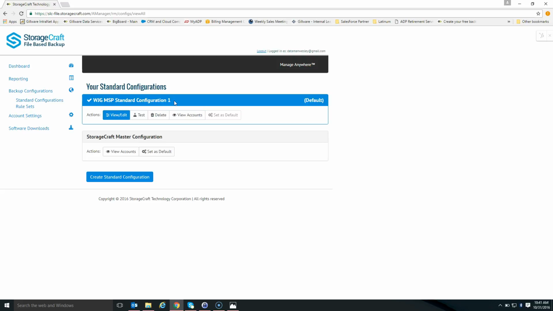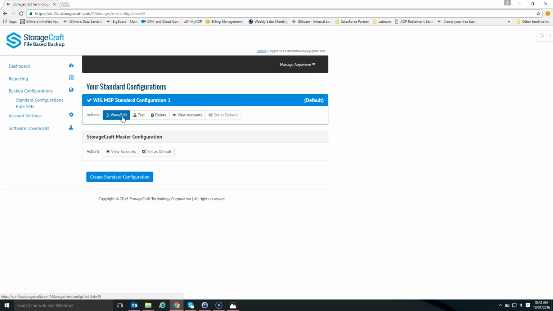Our standard configurations are living, breathing configurations, meaning that even if you have 100 of these deployed into the world or 1,000 of these deployed out to the world, if you come in and change your standard configuration rule sets, any computer or system using that standard configuration will get updated automatically without you having to go remote into the computer, or schedule time with somebody to interrupt your end user's day. These configurations are living and breathing and will continue to be that way into the future.